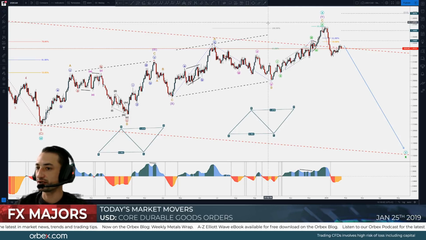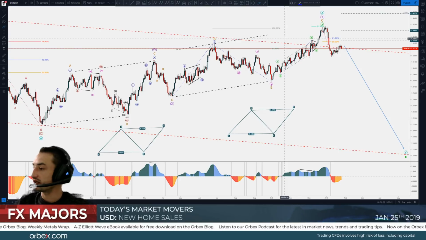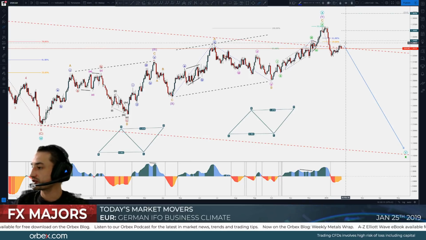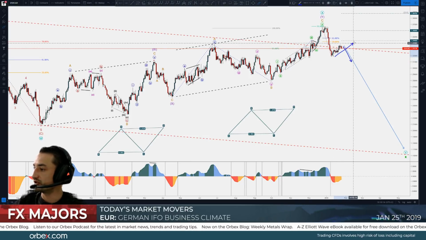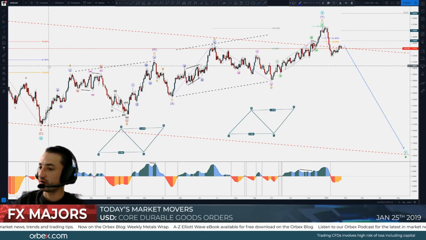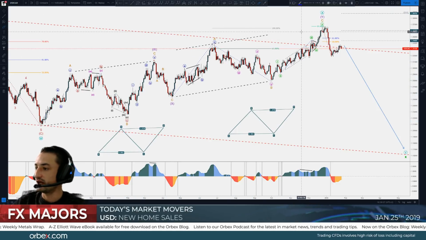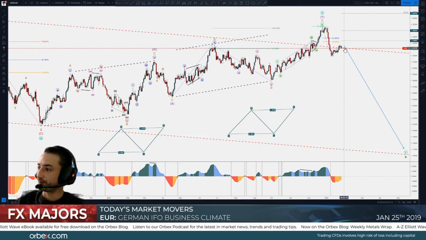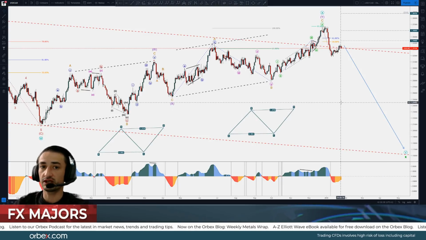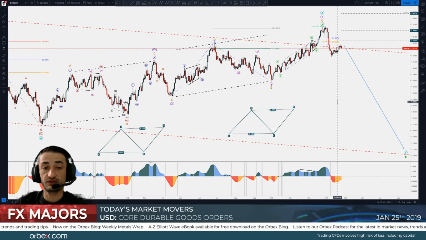Now the only chart on the table for the day is the USD CAD on the daily time frame, and it's doing something. Okay, this is a level to be watched in my personal opinion, because it could actually breach this support and also deliver a major bearish impulse, because this structure is still correcting right there. Okay, and it could actually go on the downside. We'll need to monitor that, but for now I just wanted to share my views with you.